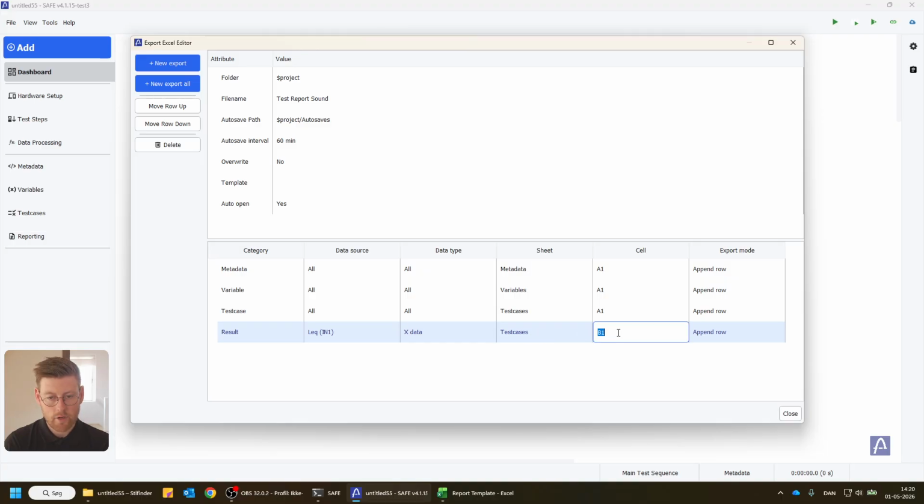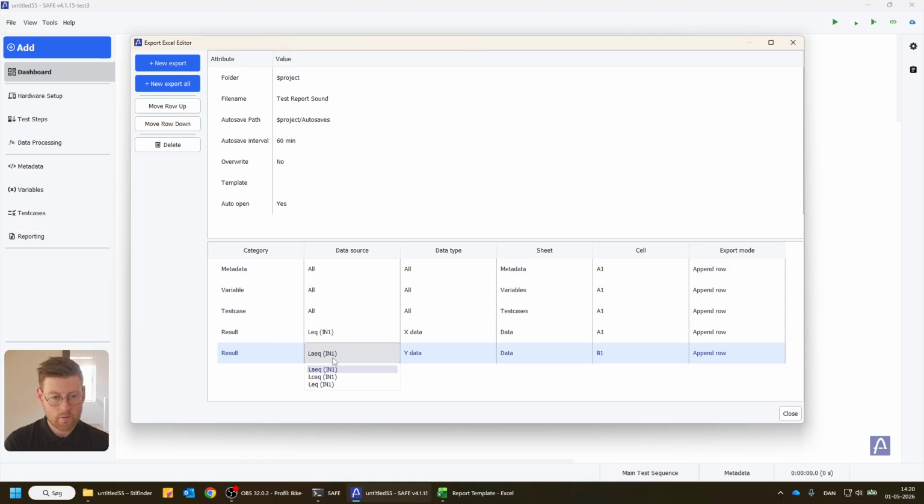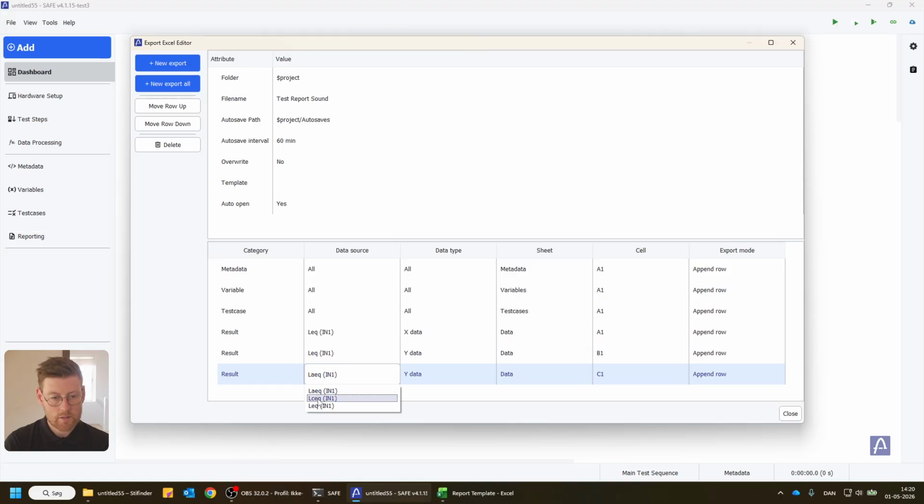And I want to have that in A1 and it should be on the data sheet. Then again, to fill out the other ones, I want LEQ Y data on my B1. I want LCEQ on my C1, and I want my LAEQ on my D1.